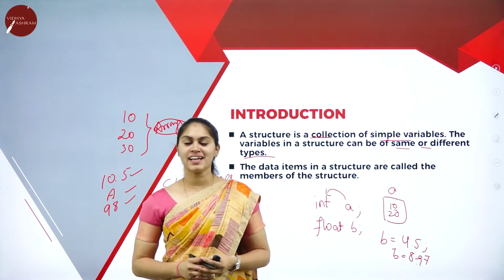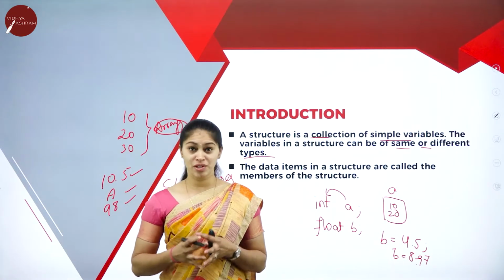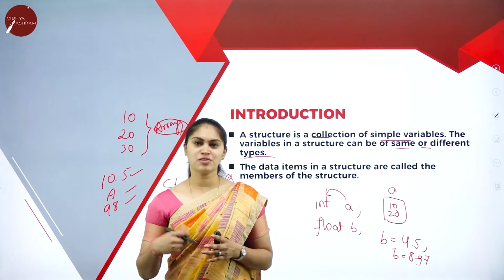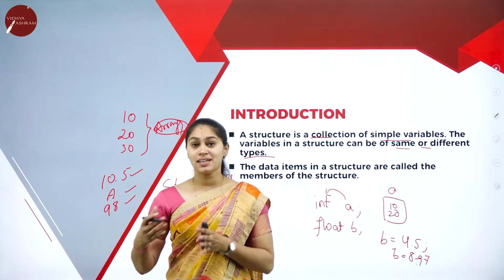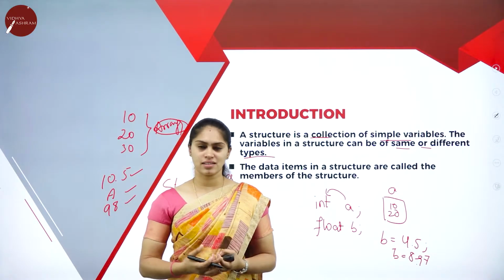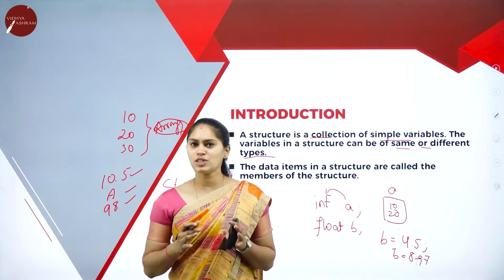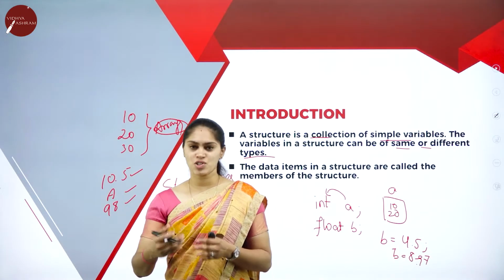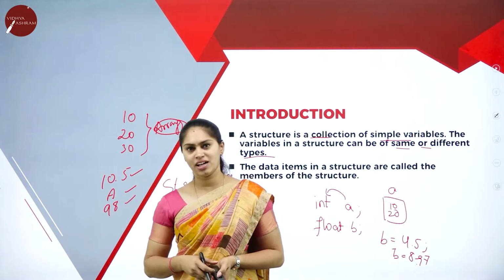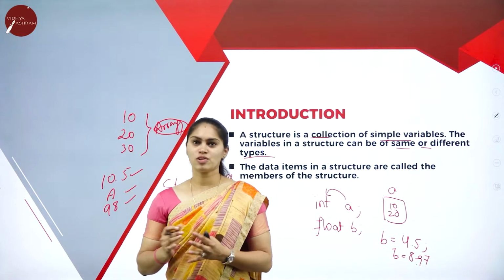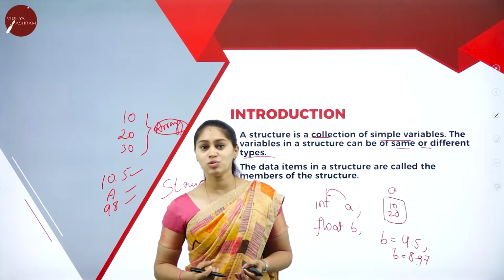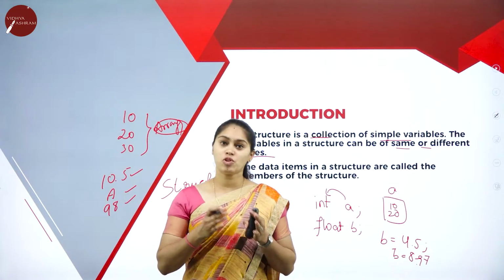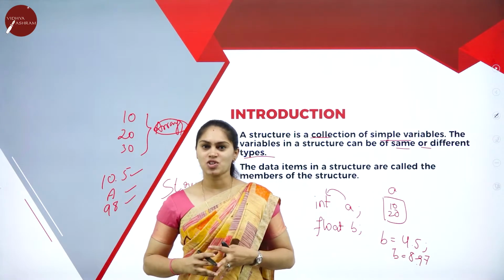Let me take the example of students. A student may have a roll number and a name, they are going to pay some fees, they belong to a particular class or combination, and they also have an age. Is everything of the same data type? Can I write the name, register number and fees all with an integer? No. And can I write all of those values with the help of float? No. Each member has a different kind of data type. But when I want to have everything together, the structure is helpful.